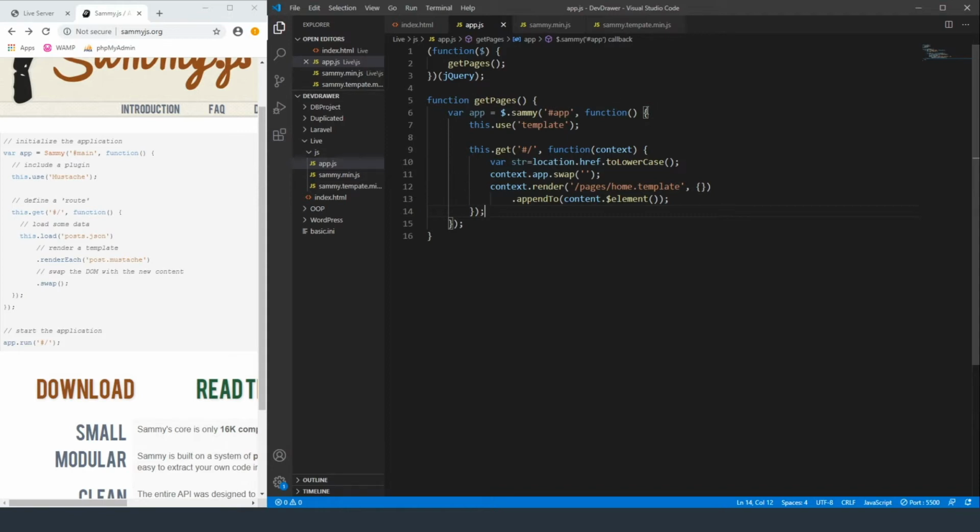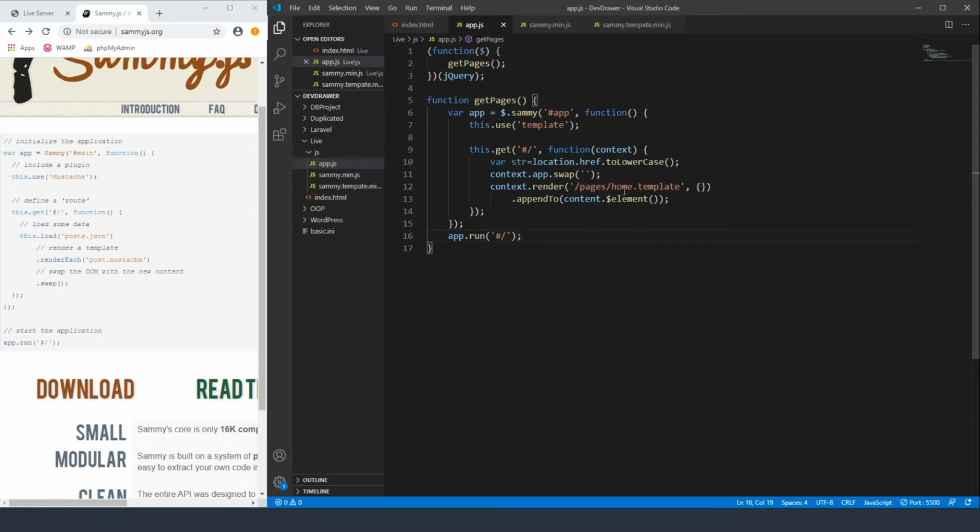So we have a function that has an open parentheses here that we needed to close out, and then down here was the same thing. And then before we actually close out of our function, we have to initiate it with app.run. And this is, if you don't have anything in your URL, this is what the page will show. It's basically going to run this get function. And that's just to make this our default page. So if you want to have your dashboard here, or you want to have a login page here, that's what you would have run there instead of where I have it.